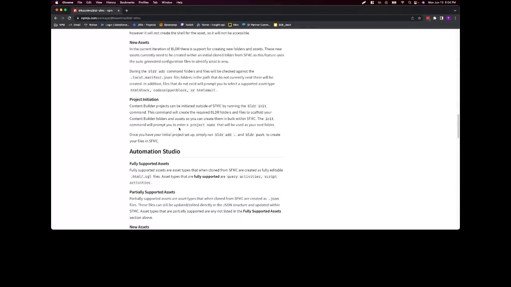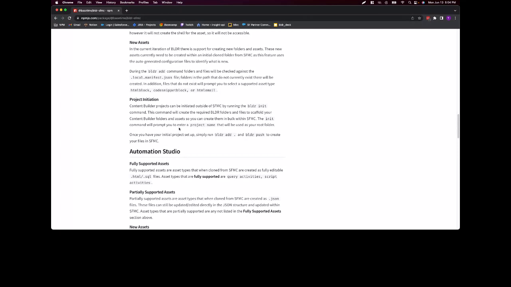Those assets can get 10, 20 assets, rather than creating every single asset in the platform and then cloning it down, doing your editing. You can initiate and scaffold an entire project and push all your assets, all your folders in one go. So that's pretty cool.